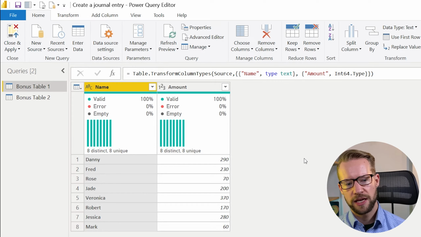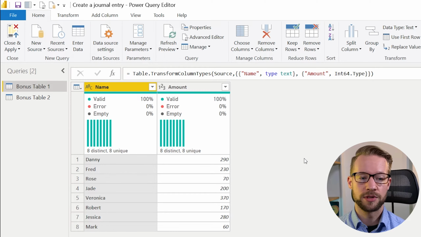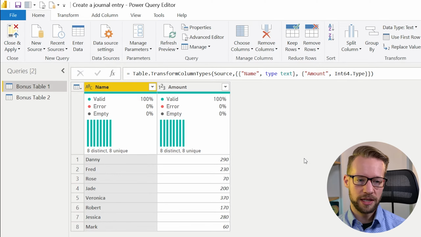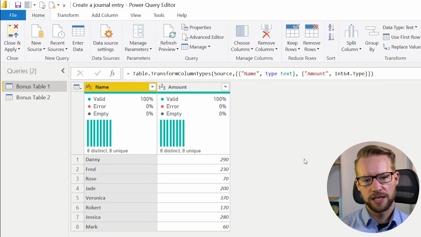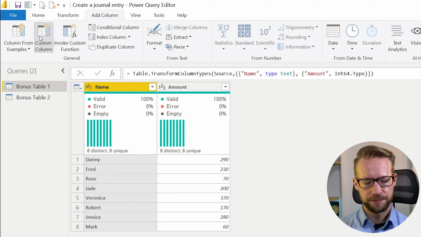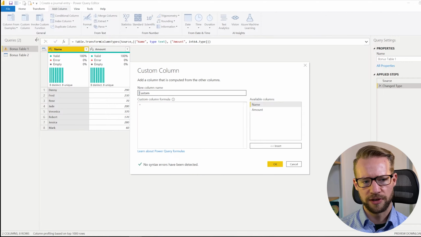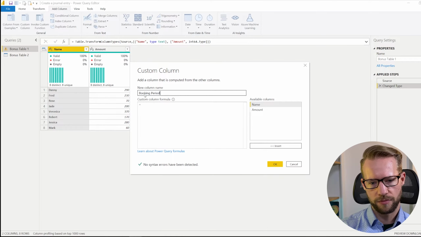So imagine that what we're looking at right now are the names of the people and the amount of bonus that they get. The template for uploading what they wanted was as follows. First of all, they needed a name and an amount, but then they also needed a period and a general ledger. So let's see if we can work there. The first step that they did was they went to add columns, and I provided them a solution that added the period for them. So booking period.